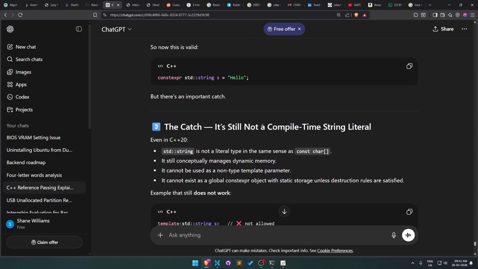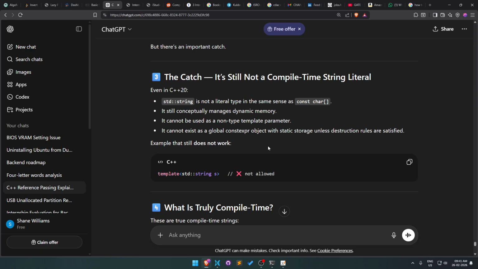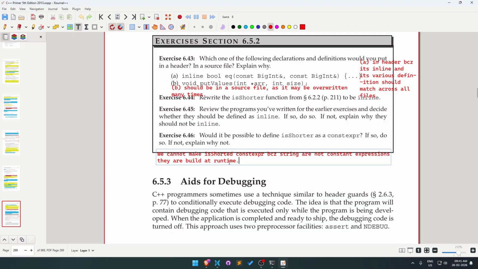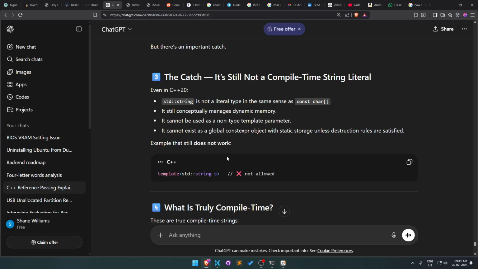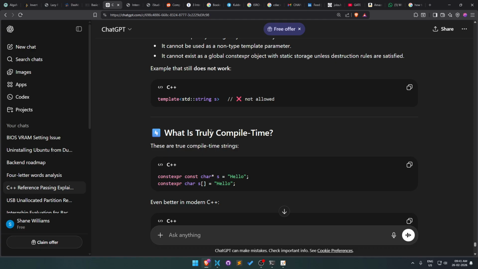It's still not a compile-time string literal. The std::string is not a literal type in the same way as a const char array. It still conceptually manages dynamic memory. It cannot be used as a non-transient constexpr. Okay. What is truly compile time?